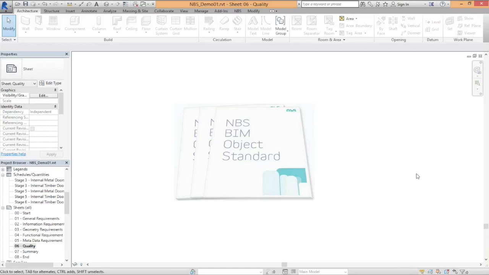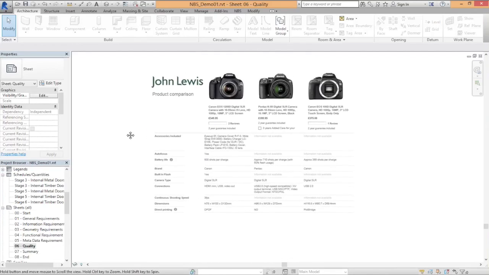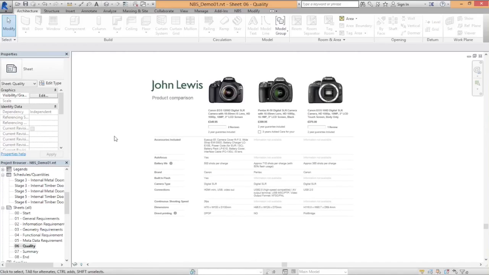So we've added some doors to this model, so I can now, using the Revit BIM platform, for example, create a door schedule. And I can schedule all those doors with standard information. I can compare the performance of the doors or the various features of the doors. Very much like you can do with various retail sites, you can compare, for example, some cameras.